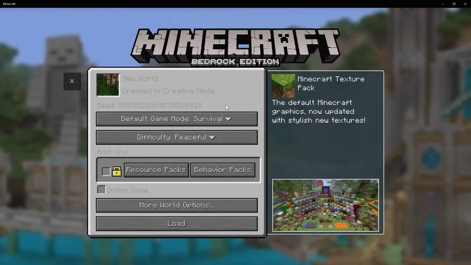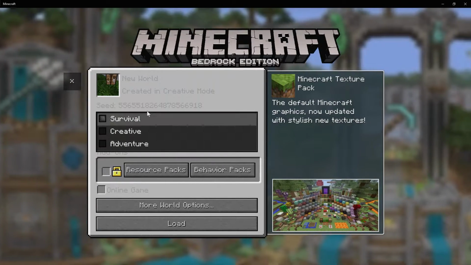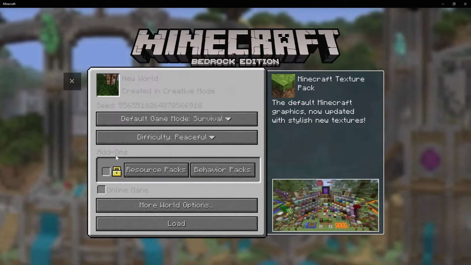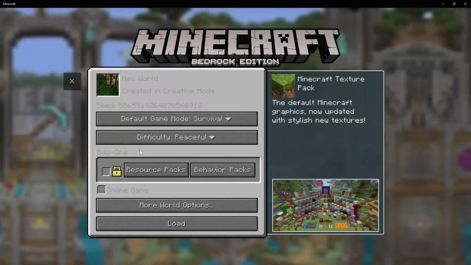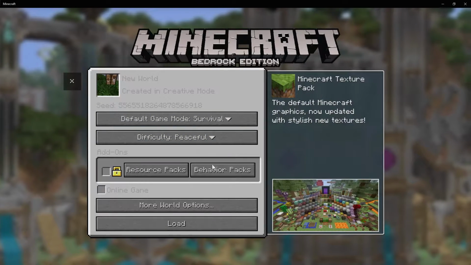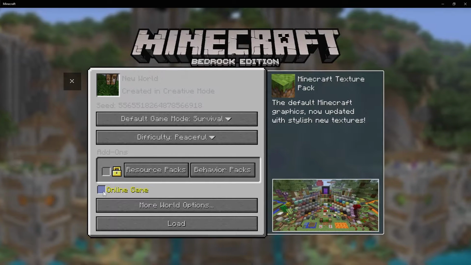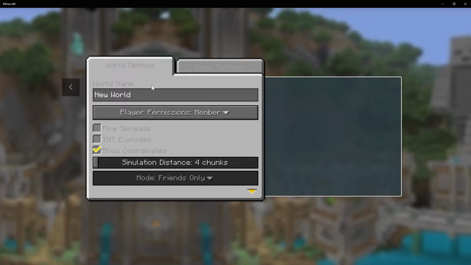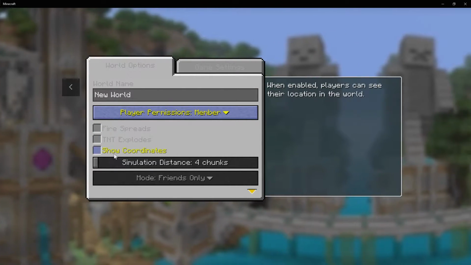When you click on the world on Console Edition, you get all these different menus like this. You've got the different drop down menus, so we have our game mode for example, our difficulty, and then we have the add-on section. If I were to click on this block, then this is going to prompt other players to accept your resource pack. We have resource packs, and this is where you can just choose your resource packs, and of course your behavior packs that you may want inside your world. We have online games, so you can turn that on if you want to be online or not. You have more world options. From here you can change your world name, your player permissions, you've got fire spreads and TNT explodes, and show coordinates.